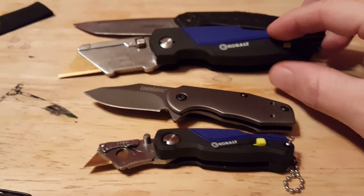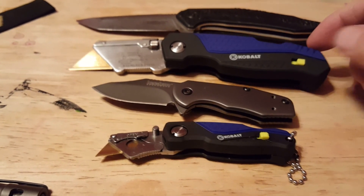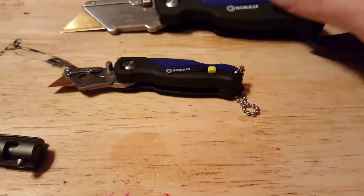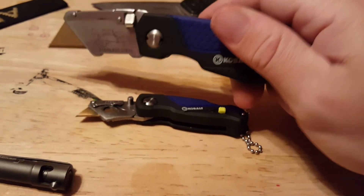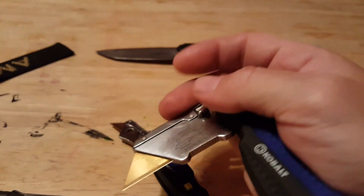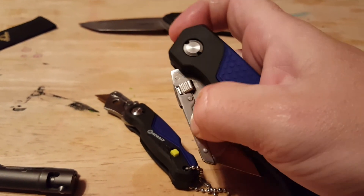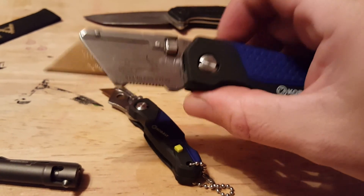Came back to the topic at hand — a couple days of carrying them. This one's rode with me but not really been put to use; this one's too nice. This one is fighting for a spot, and I've put this one through its paces. For the time being I'm very happy. It's pretty smooth for what it is — I mean, is it smooth? No. But it is a razor. It's just not a great way to get a hold of it and open it, that's the problem. But throw a little Lucas gun oil in there.